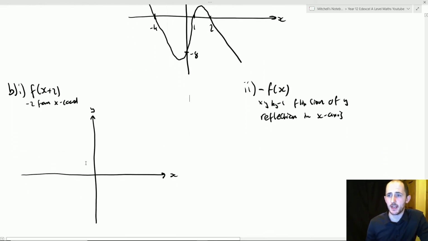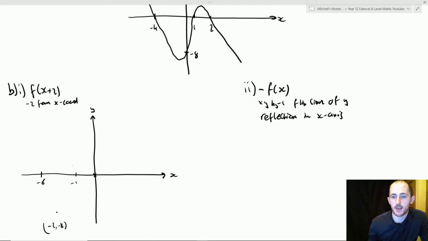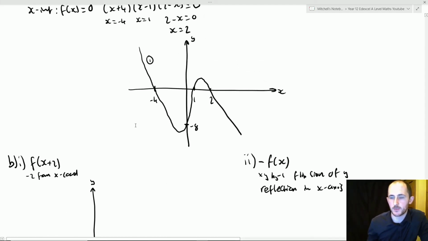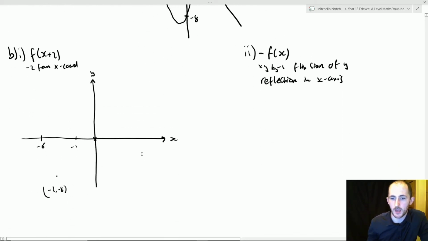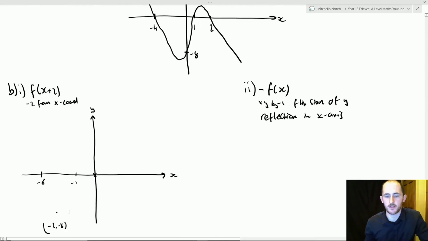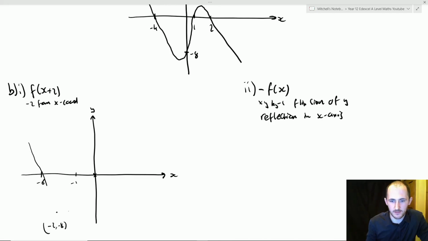So minus 2 from x. This actually isn't too bad. We have minus 4 here, so that becomes minus 6. Then we have 1, which would become minus 1, which I'm going to put over here. 2 becomes 0. And if you want, you can put this as minus 8, minus 2, minus 8, but it's not necessary. And like I said just now, instead of it coming from the top, it's going to come from the bottom. Whoa, hang on a minute. No, that's fine. I scared myself, sorry. You go down, and then up, and then down. Easy.